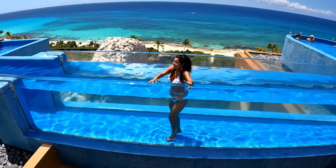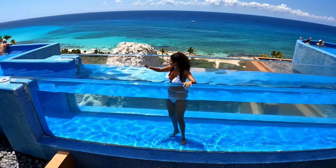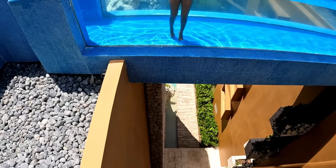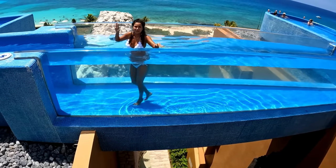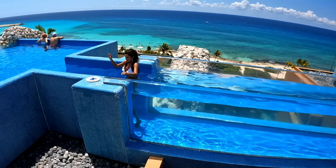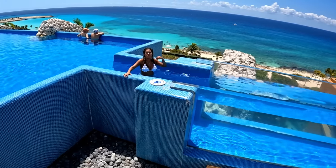The view from here is wonderful. We are practically suspended here. You look down at how high we are. It is very high. But, well, I think this pool is one of the main attractions of this hotel. Here you can scan your wristband and I can take pictures of you while you are swimming under this pool. And look, over here are these exit stairs.